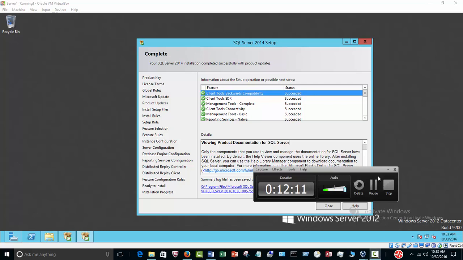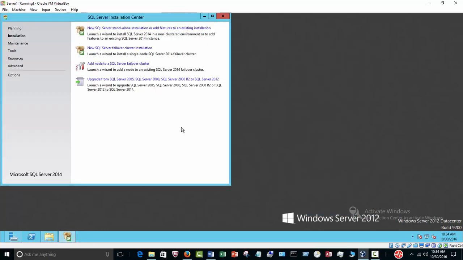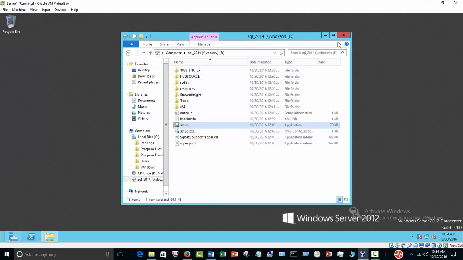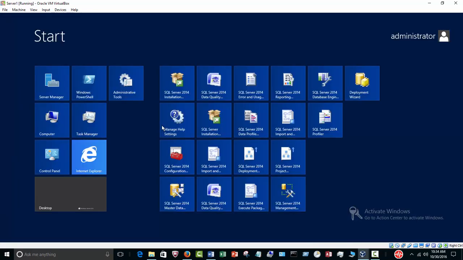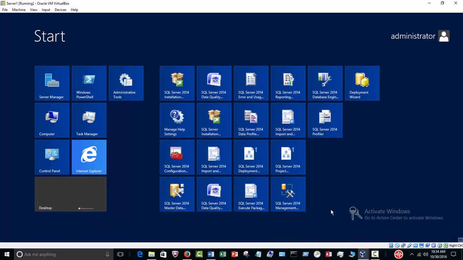And we're back, as you can see. So the SQL Server was installed successfully. As you can see, this is what we're trying to get to. So let's just close that. And let's close that also. And let's just verify. So on your keyboard, press the Windows key. And now you'll see some icons that are related to SQL. So you can see SQL 14 here. If I right-click it, it allows you to pin it to the taskbar, so do that. And right now, that's all I'm concerned about. You can do others, but that's the only thing I want to be worried about.